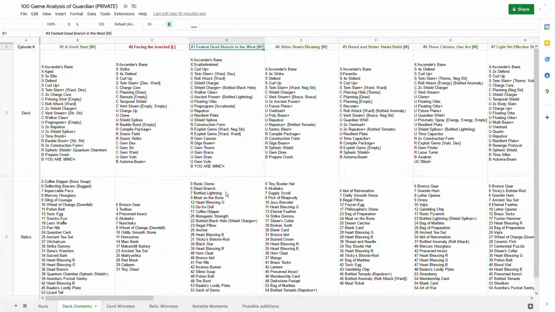Dead Branch at floor 6 was super easy to build into. And then, of course, with a 4th energy, and then getting a 5th energy at the first boss with Coffee Dripper, we could just steamroll anything. Even the Curse helped out with that. So yeah, very, very much Dead Branch. Slime Boss's Blessing.